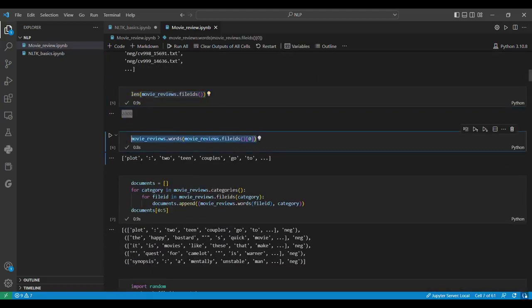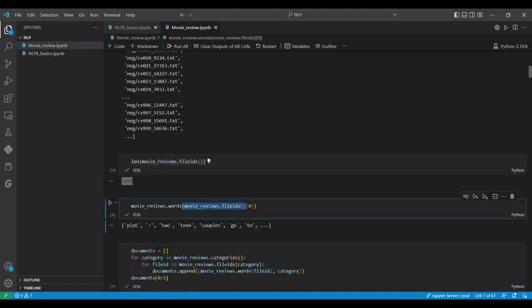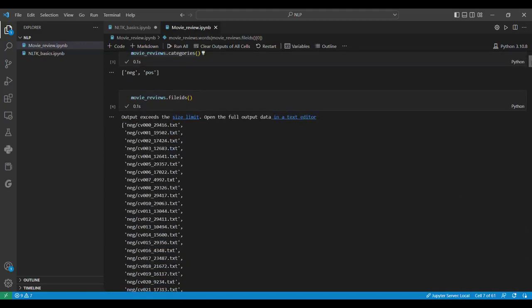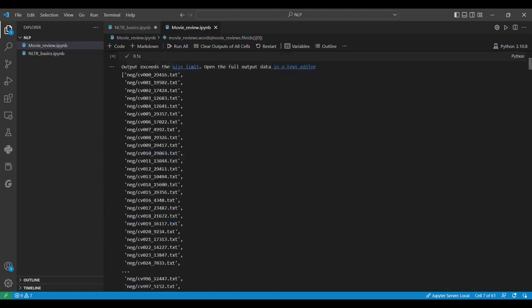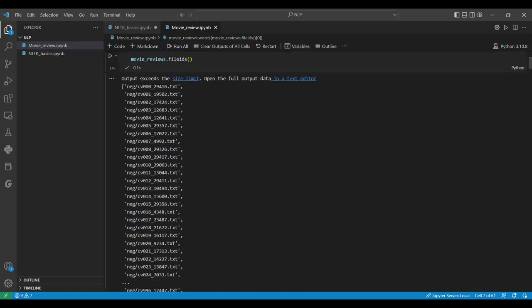Now you see movie_reviews.words, movie_reviews.fileids. What exactly was fileids? It was a list of IDs. So we just take the first document. This 0 means we are taking the first element of that list. So we now have this first element, this string.